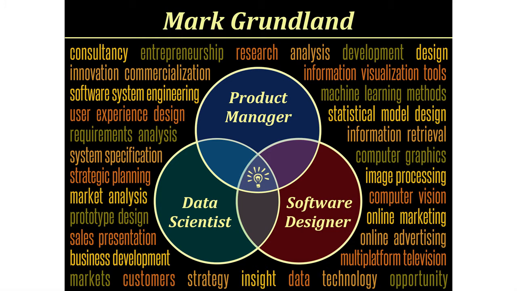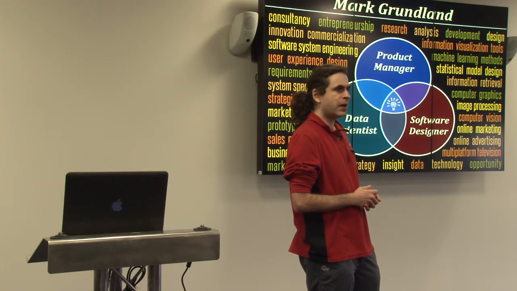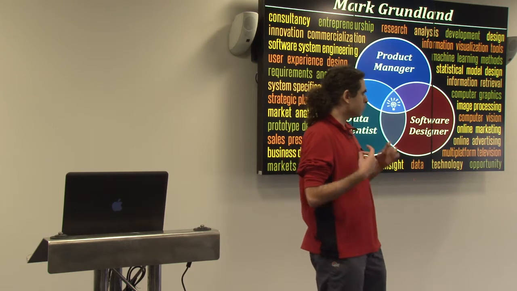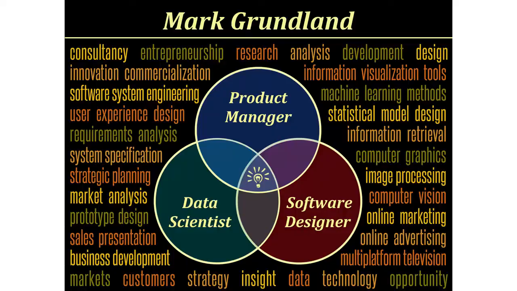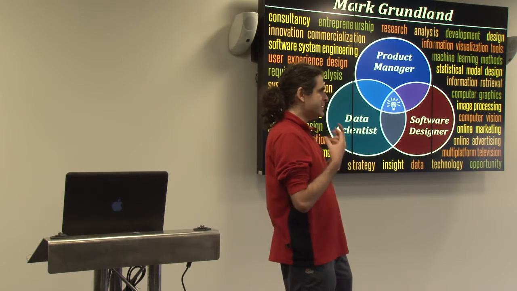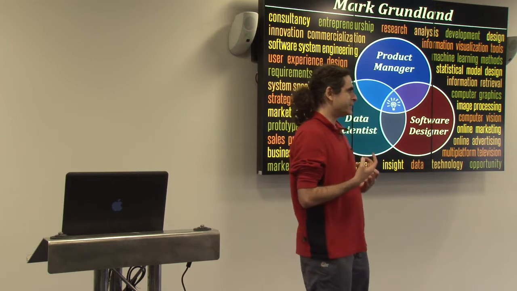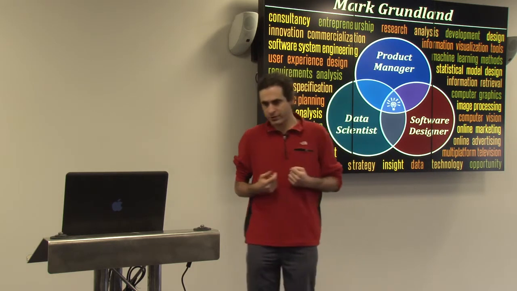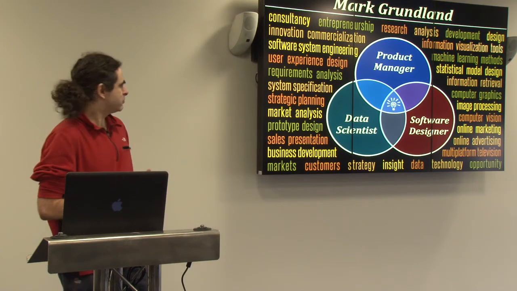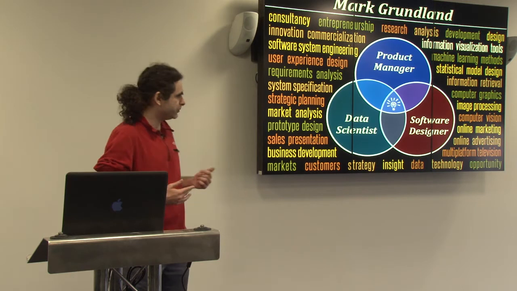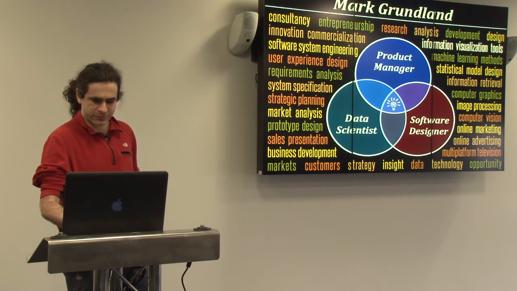So my name is Mark Grundland, and as you can see, I do a lot of things in life. Basically, I am a freelance consultant, and I help my clients bring innovation to market, turn good ideas into great businesses. And along the path, I've worked as a product manager, a software designer, and lately I've been doing a lot of consulting around data science, helping people see the meaning, the insight, the power of the numbers they store on their hard drives. So today I'm going to talk about just one of the things that I do in life, and that is information visualization.